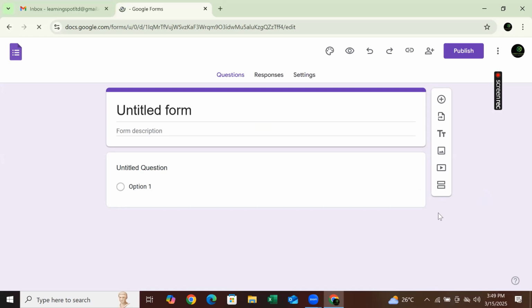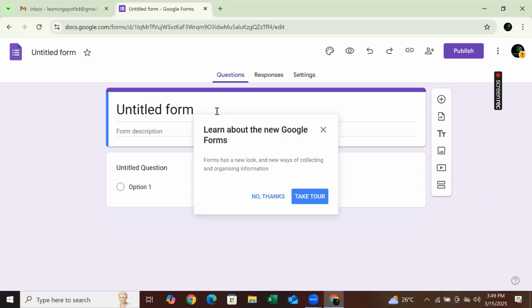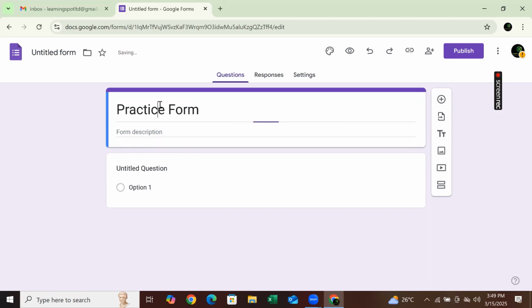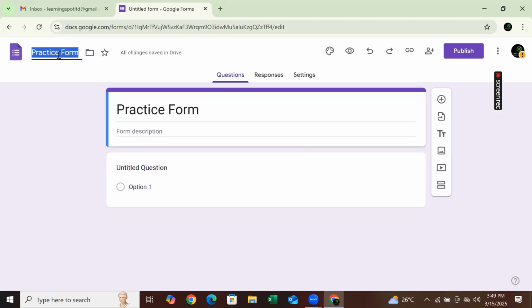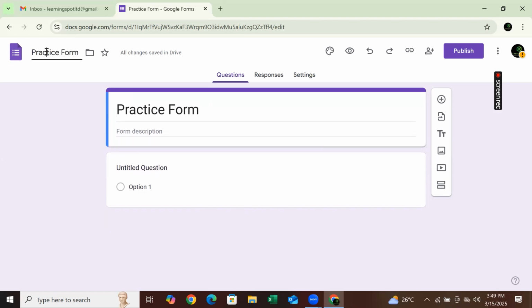You can now see it's very, very open, and you have an untitled form. This is because we haven't yet given it any name. And to make it simple, I will call it practice form. You also need to copy the same name and get it here. But once you click, after writing the name here and you click here, it's immediately pasted there, duplicated. You don't need to rewrite, but you can still do, but it's done automatically.